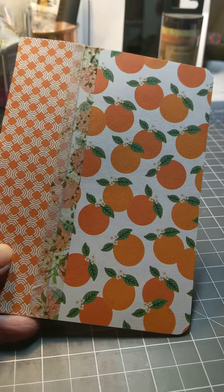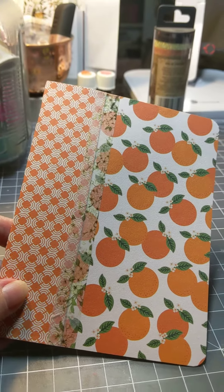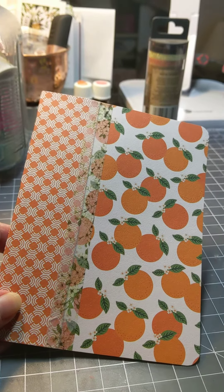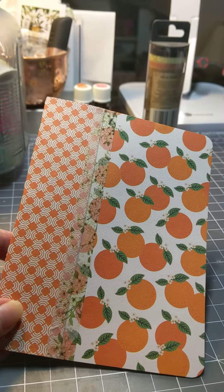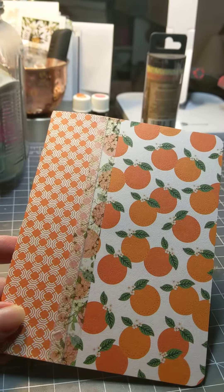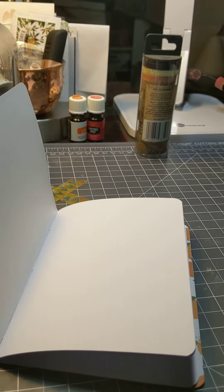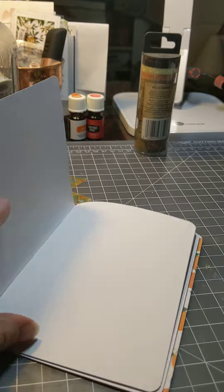This is take two. This is not my usual YouTube fare type of video, but I wanted to show you something I made tonight. I got the idea from Lyric Lover Crafts on YouTube. It's just a little writing journal that uses two six by six pieces of scrapbook paper and then six sheets of printer paper inside.